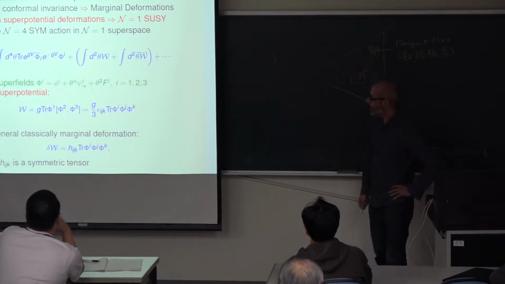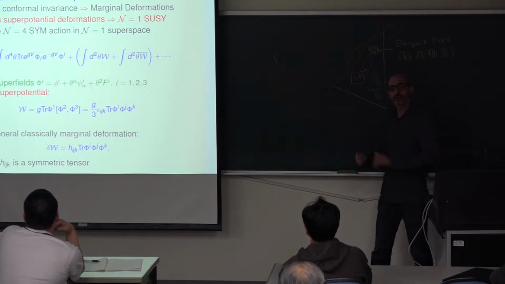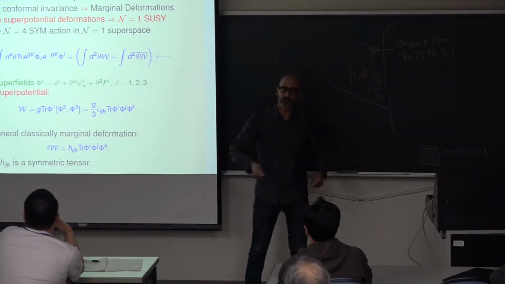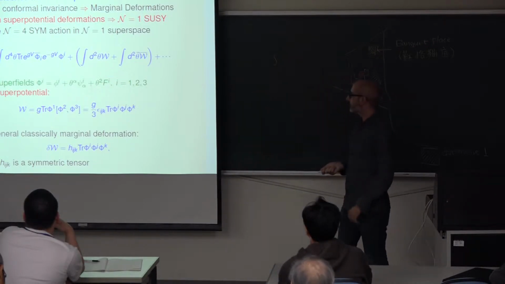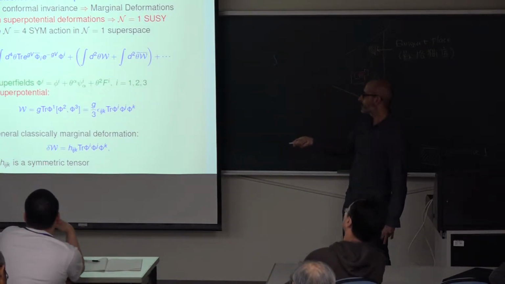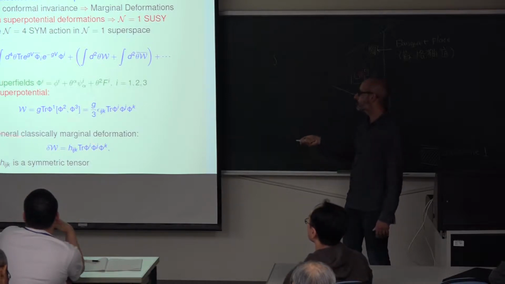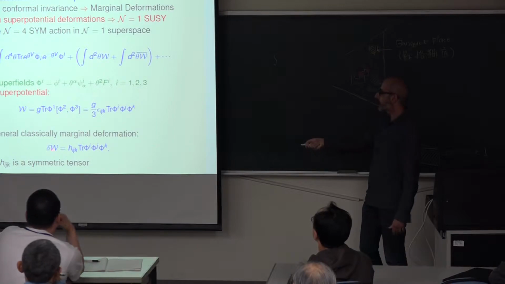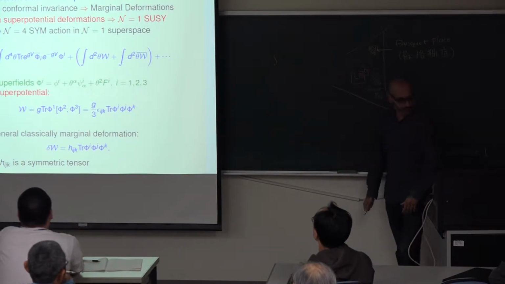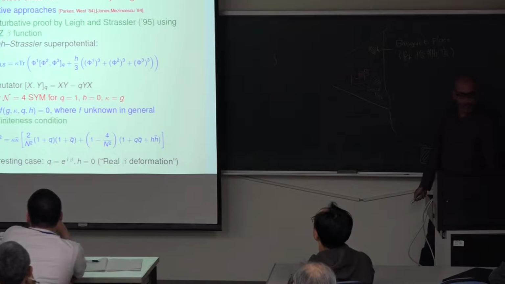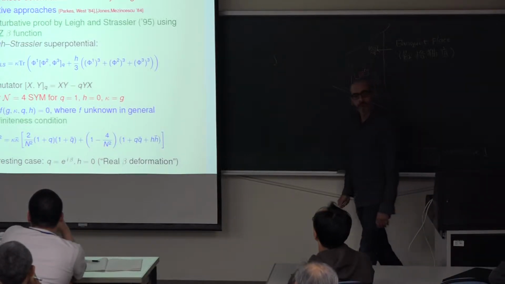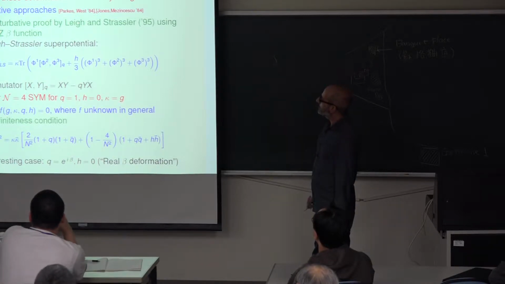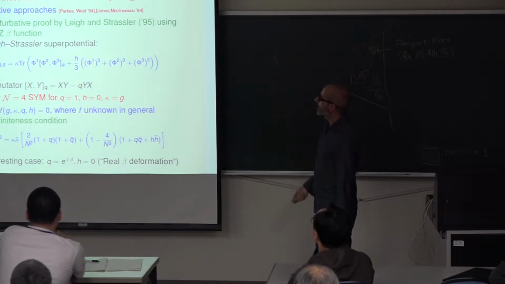But in general, you can think of how we can marginally deform this superpotential to get a more general theory, which has less symmetry, but preserving at least classically conformal invariance. You could write the most general thing, up to some redundancies. This is the most general thing you can do: add another term which contains a symmetric tensor. Now, of course, not all of these are going to be exactly marginal, and we want exact marginality. So you can study which ones actually are exactly marginal.